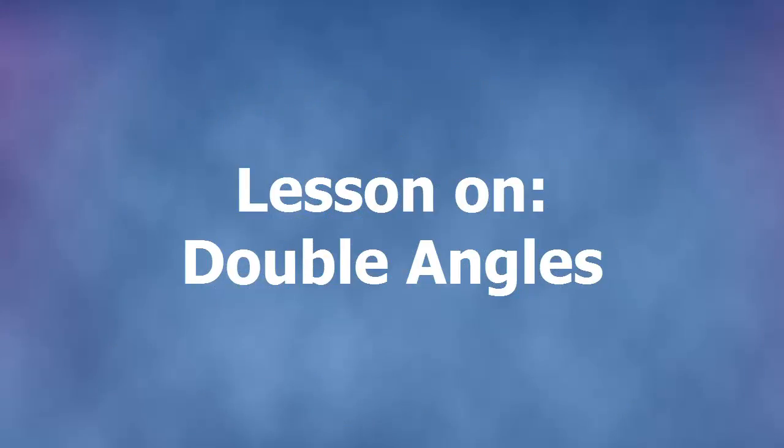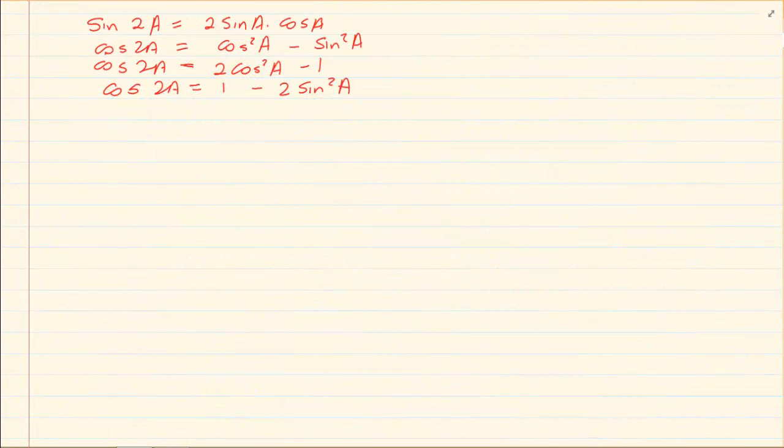Today we are doing double angles. Now double angles work exactly like compound angles. The only difference is that because the angle is repeated, it seems to be a simplified version. Now we would usually use double angles when we have identities, because identities work exactly how you had previously worked with them in grade 11.